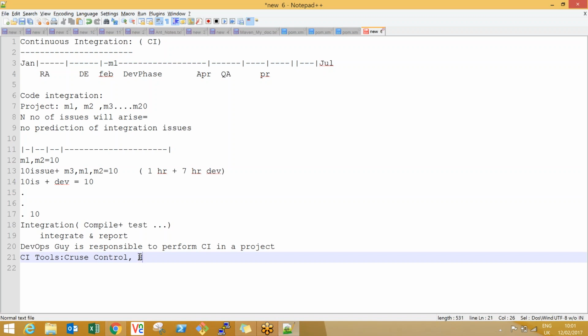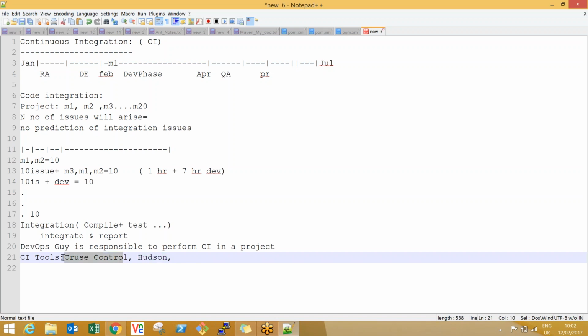Then after that a tool called Hudson came, in 2008, 2009, around that point of time. What exactly did Hudson do? It does the same job that CruiseControl was doing. The only thing is, CruiseControl doesn't have any UI. Hudson provides a nice UI so that a layman, a non-techie, non-development person, can easily configure continuous integration builds without much pain and without much training.